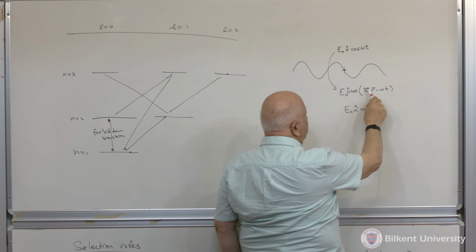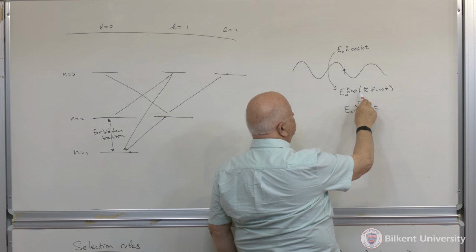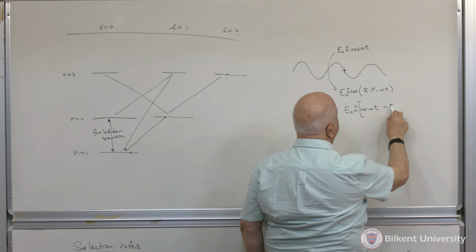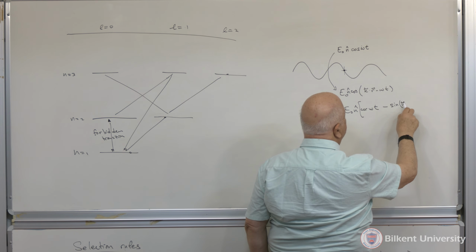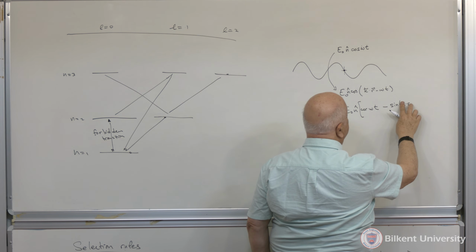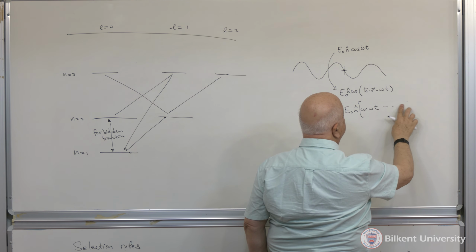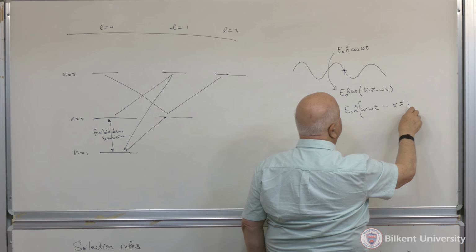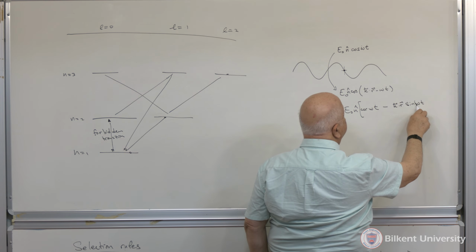But for small r, if we make a Taylor expansion, we are going to get what? Minus sine, I'm sorry, we put k dot r equal to 0. So this is going to be k dot r sine omega t, right?